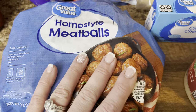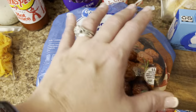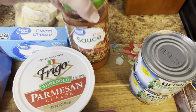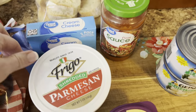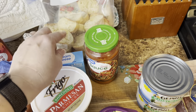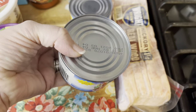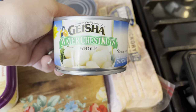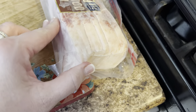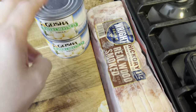For the meatballs, it's pretty simple: a bag of frozen meatballs, some grape jelly, and some chili sauce — that's all you'll need. For the pizza dip, I've got the baguette already cut up into little medallions. We'll need some pizza sauce, some cream cheese, parmesan cheese, some sliced pepperoni, and garlic and herb butter for the little pizza bread slices. And then bacon-wrapped water chestnuts — you'll need a whole can of whole water chestnuts and bacon of your choice. I've got thick-cut, real wood smoked hickory bacon.